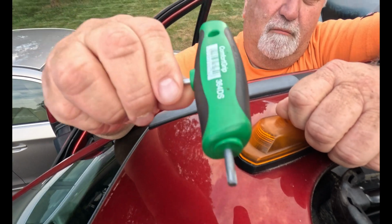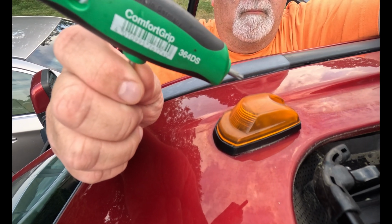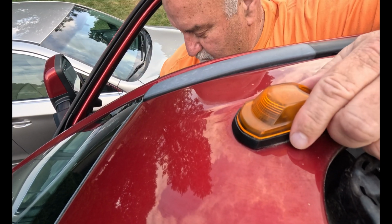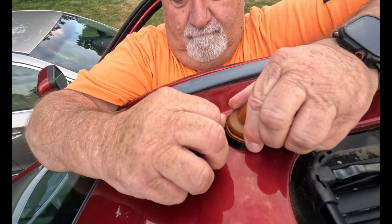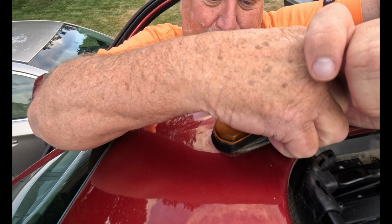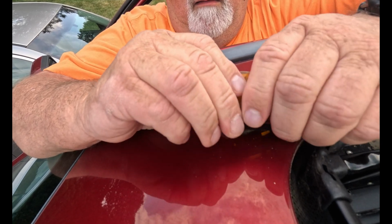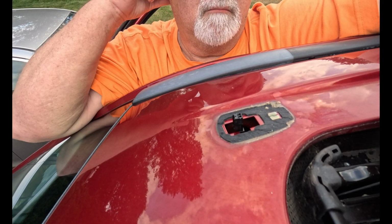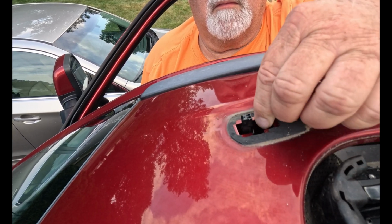And the only annoying part is to just get rid of the glue and the adhesion, because this is a 2017, so it is not brand new in any way. So it's a little bit of a pain to get the glue off. We used a rubber knife, like a little plastic knife, to get some goo off, and was able to get it. You could see some of the foam there sticking, so there's just a little lever on the bottom of that to remove the connection, and you just got to peel off all of that old gasket.